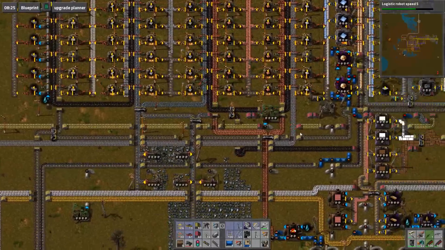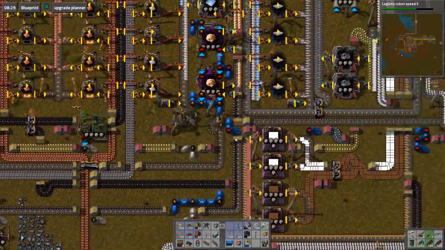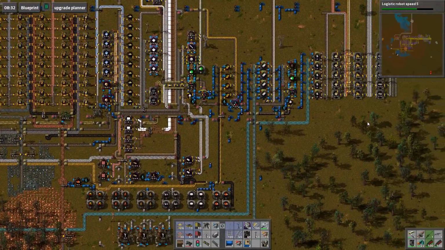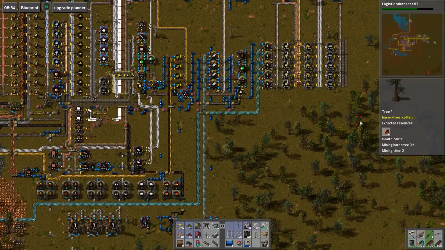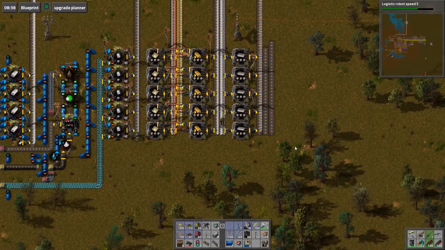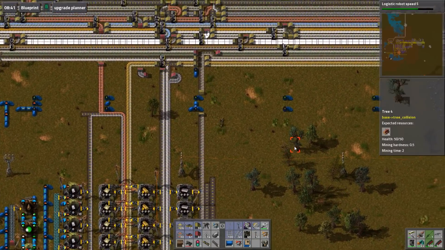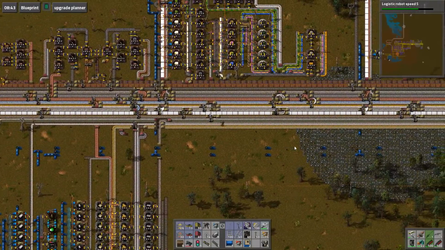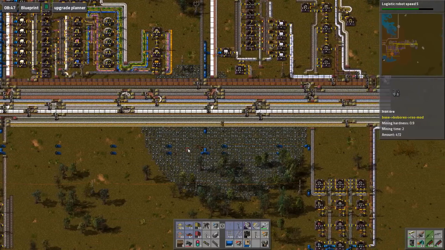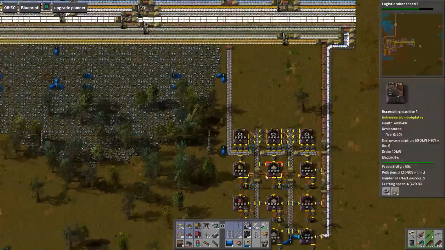Right, let's go and grab some blue things. Let's go and grab some blue belt. Need to get it all the way over here. We'll grab some blue belt and we'll get all of that started to get going. So far away. Meow. All this iron ore that's probably never ever going to get used. Wonder why I left such a big gap.